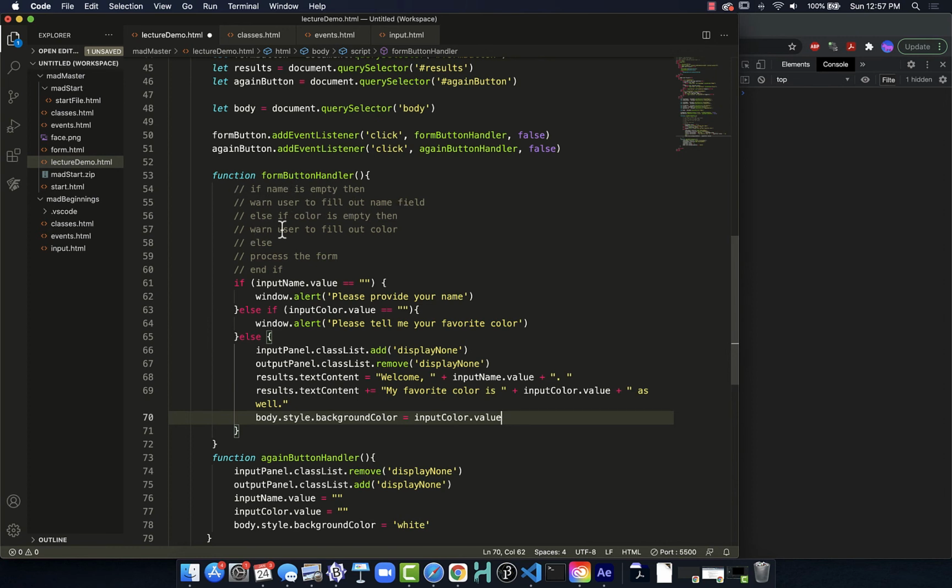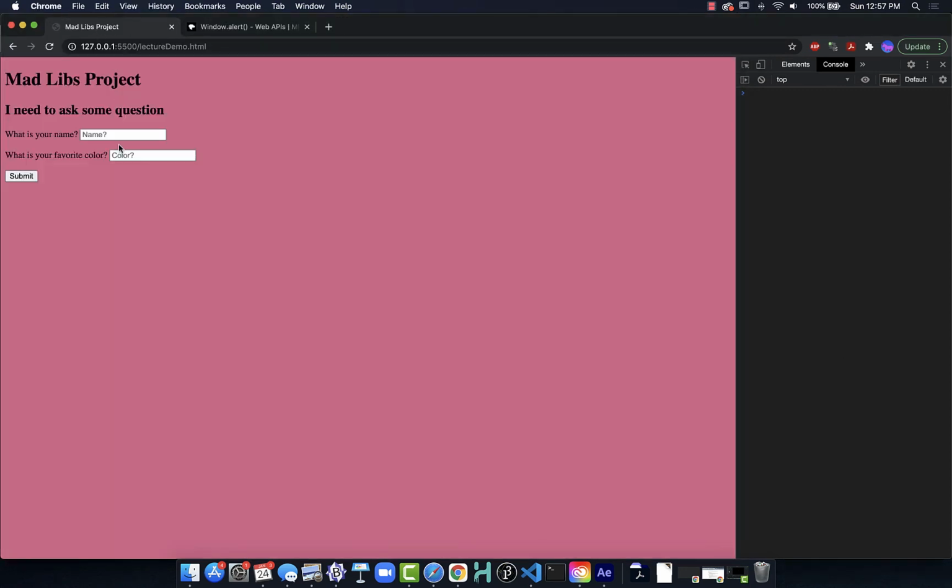Else, if color is empty, warn the user, changing the word warn to alert, and that would match what we typed here. Else, process the form. So if the input name is empty, alert, provide your name. Else, if the color is empty, alert, provide your color. Else, do what we were doing previously.